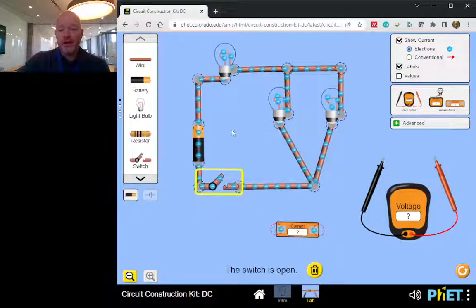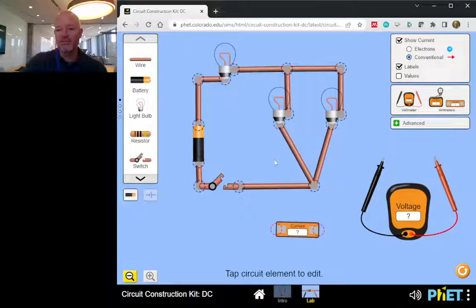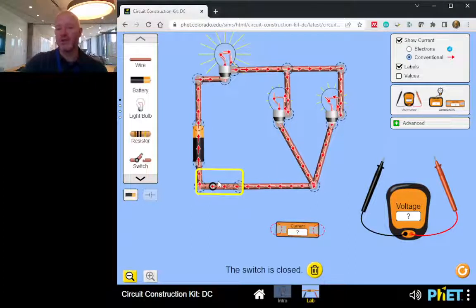So I've put in here a battery, and a selection of light bulbs I've arranged in some crazy kind of configuration, and then a switch at the bottom. And in this cartoon, we've got little electrons being shown here. According to this, we could take a look at regular current and see how that flows. Down here in this switch, if we close the switch, the current starts to flow, and the light bulbs light up.